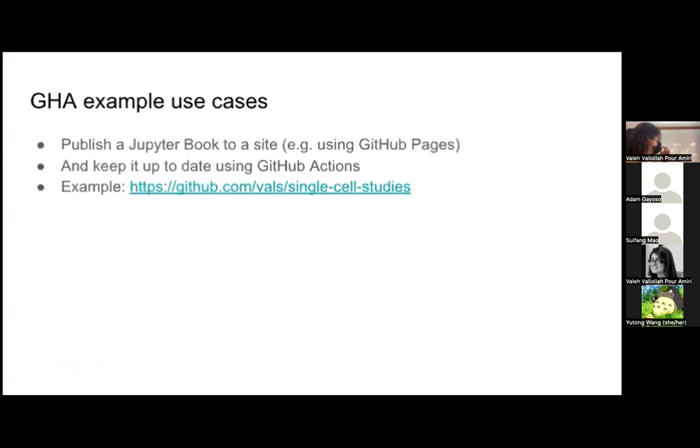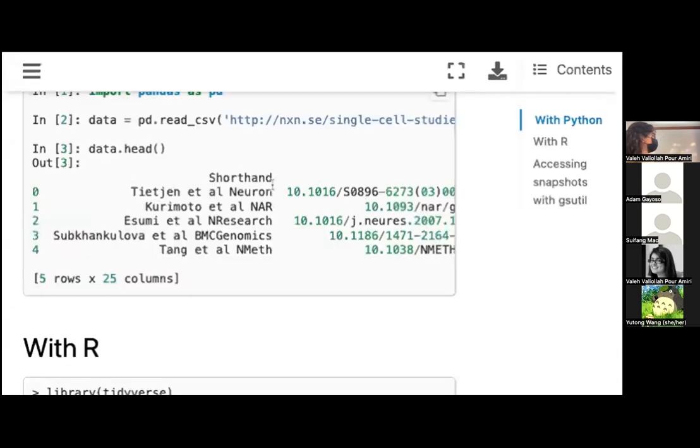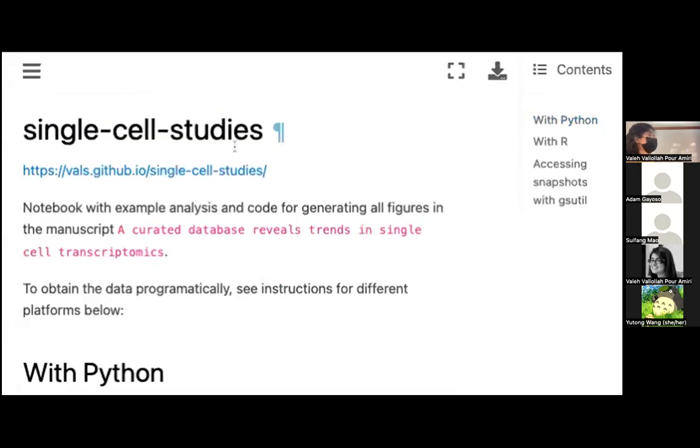Here, Valentine has a repo with a couple of Jupyter notebooks that have single cell data analysis and graphs, that kind of stuff. What he wants to do is compile that into a Jupyter book and host it at this website. So this is basically the same content as in the Jupyter notebooks, but on this website, which is a GitHub Pages website. All right. So how did he do it?